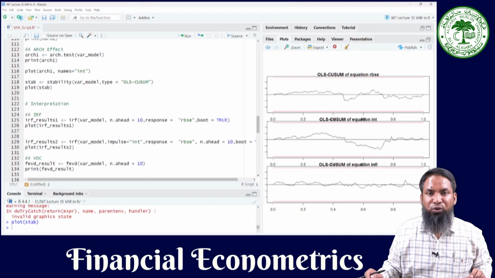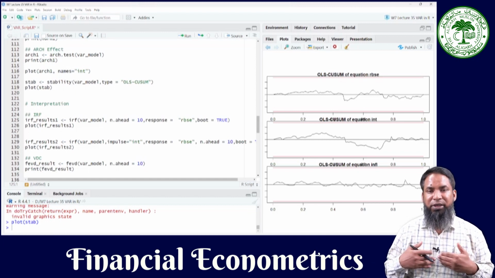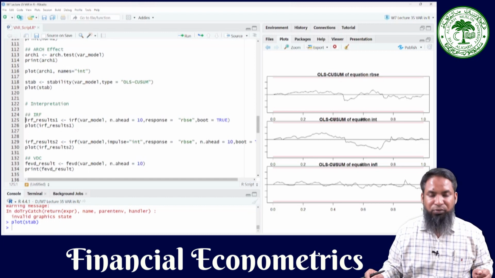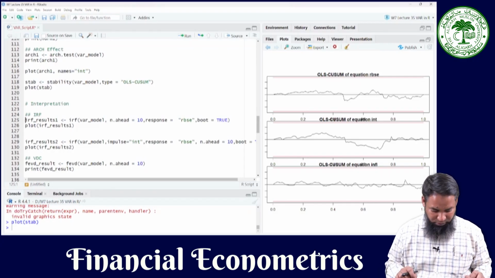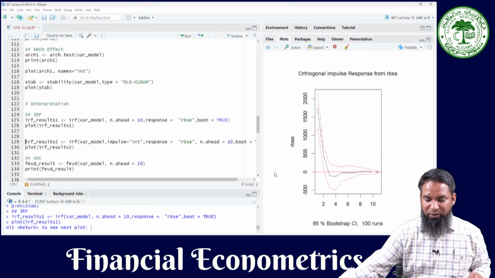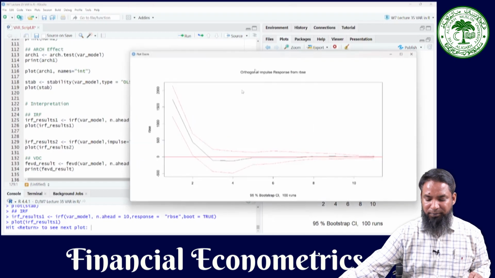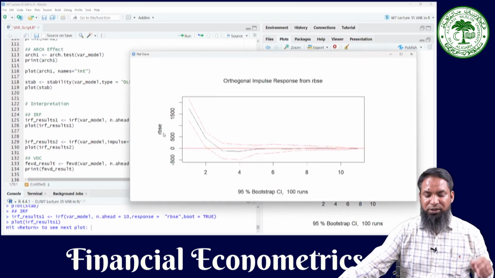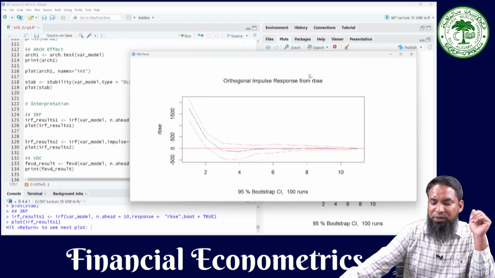This boot argument is basically for creating the standard errors for this IRF. So if we execute this and plot it, this is the orthogonal impulse response from the RBAC to the RBAC.